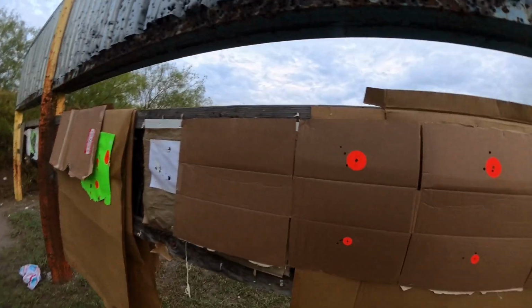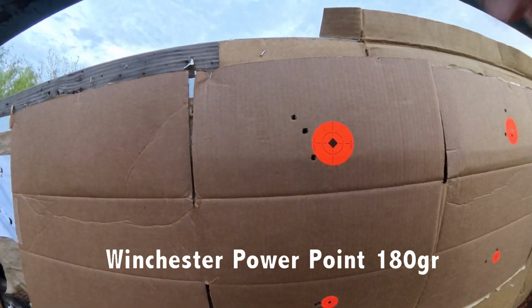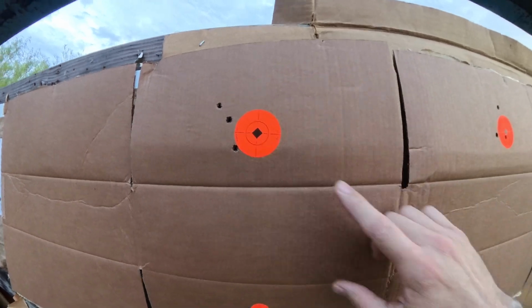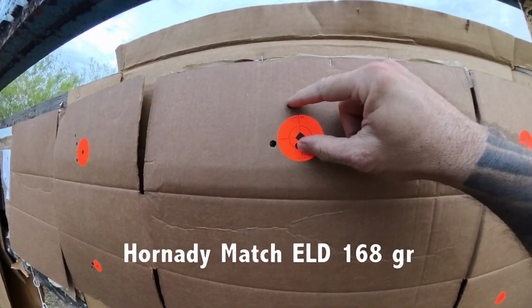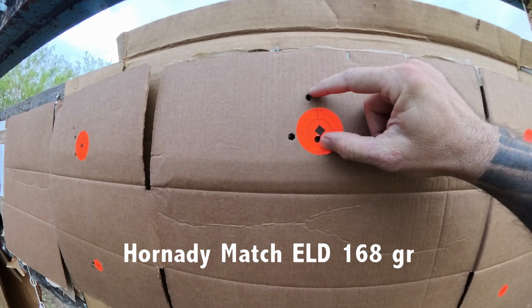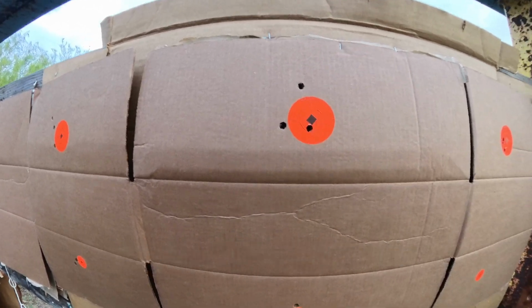Oh, my feet are getting heavy in this mud. Just stickiness. All right, so we're gonna start from top left, which is where we shot the first round. So that was the first group. We're looking at almost 2 inches, 1.75 inches maybe, right there. Then we come over here, almost about the same, 1.75 inches. I'd say that's about 1.5 inches more or less.